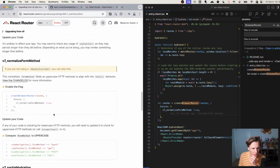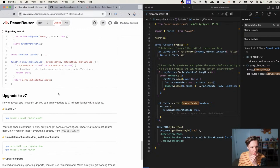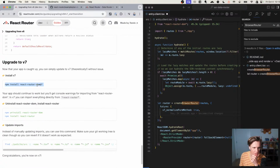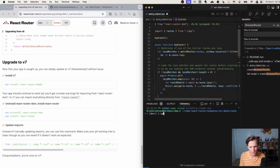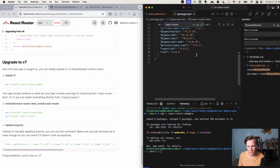Okay, whatever. So anyway, you would go through, you would update all these to V7, and then once you get to the end, it's like, hey, update this one to V7. I think this is incorrect. That doesn't really exist. Let's see, npm install react router DOM. Obviously, 7 doesn't work, because there is no 7. But if you go to pre, I wonder if it'll update it to pre. React router, because okay, so it is there.